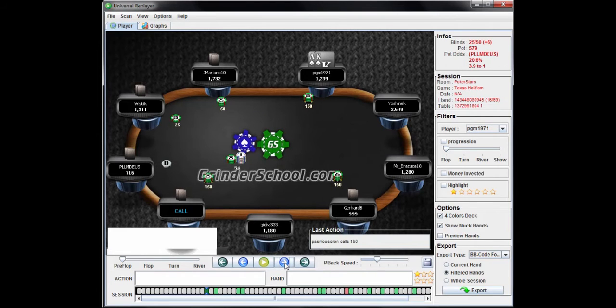Looks like it's a flat call from this player and another one as well. And you'll see a flop of 6-4-king rainbow. He c-bets 463. This is a little larger than I would recommend.